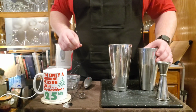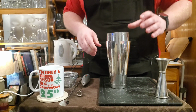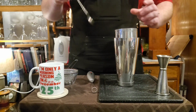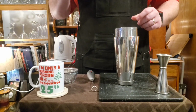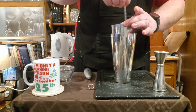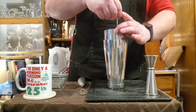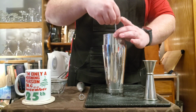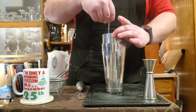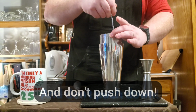Now we can float the small tin inside of the large, and when I stir this, it will heat up the cocktail on the inside just based on that motion, and it will conduct that heat. So I'm going to stir this for a little bit. You want to be kind of careful with this because you are working with really hot shaker tins now. So only hold the very top and don't shake it around too much.